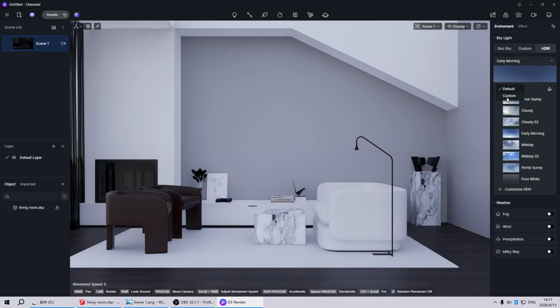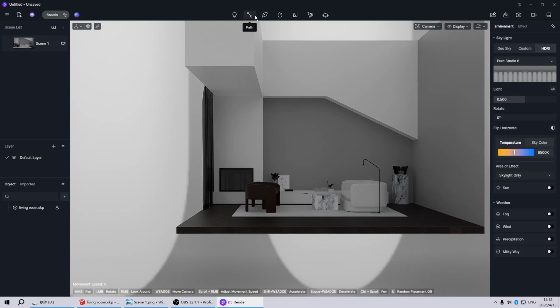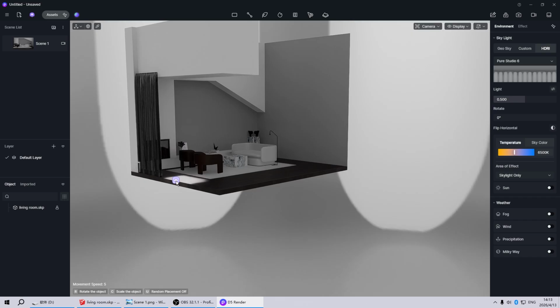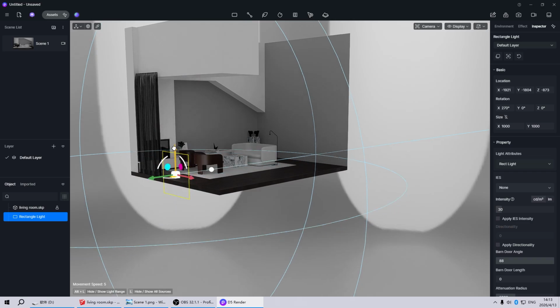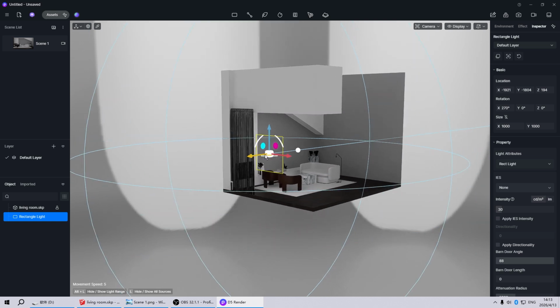I want to use a custom HDR. You can find this on my Patreon, Pure Studio 6. And let's update. Now let's create a rectangular light. Let's put a light in the middle of the opening.